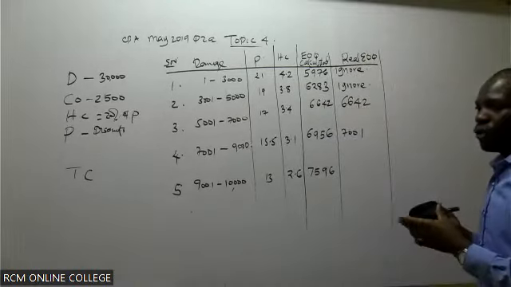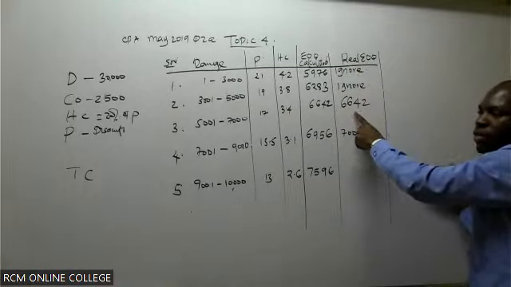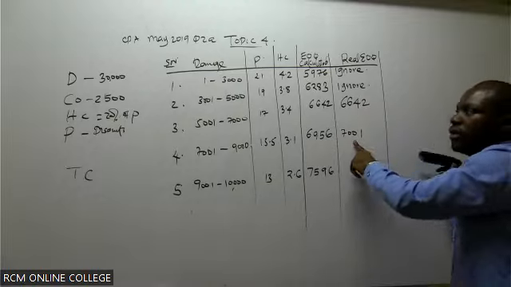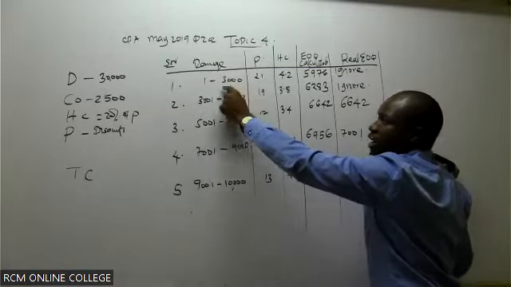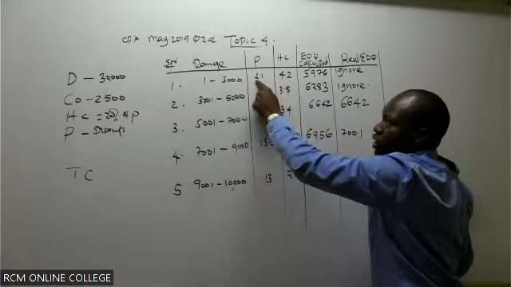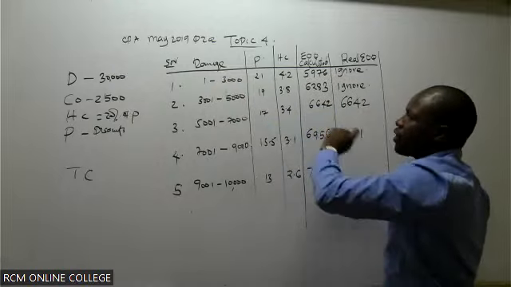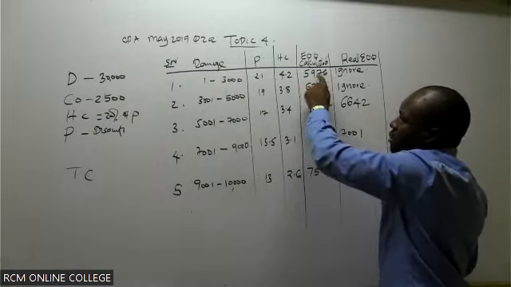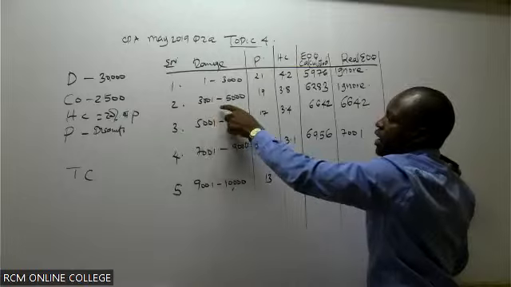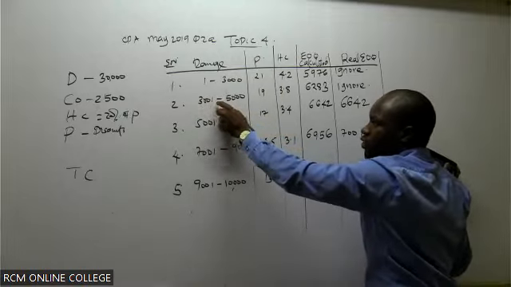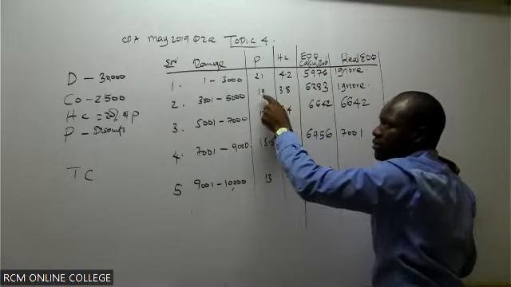I believe we are now getting the flow. What we did for the first one, the first 2, what we did to the third one, what we are doing to the fourth one. The first one, you must order 1 or 3,000 or in between for you to get 21. But your economic order quantity which you calculated is above this range. So you just ignore that. You cannot order anything below this, but you can order something above this. So that's why we ignored this range. When you come to range number 2, this one here, you must order between 3,001 to 5,000 for you to be able to get purchasing these goods at 19.